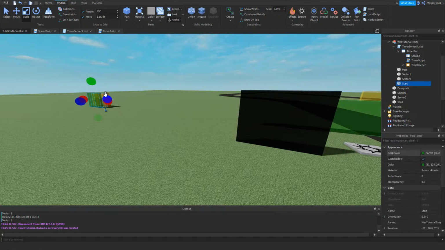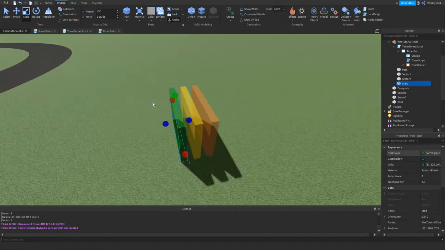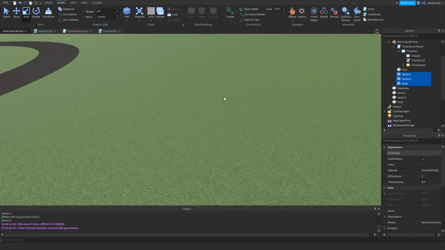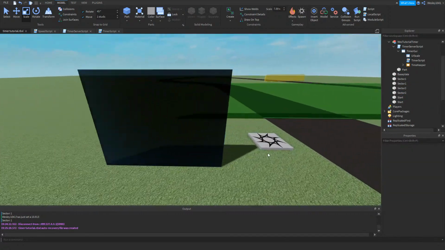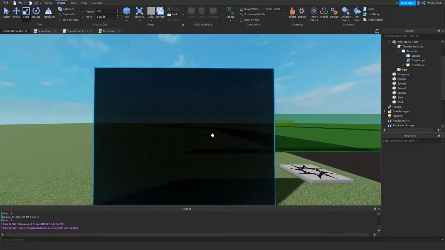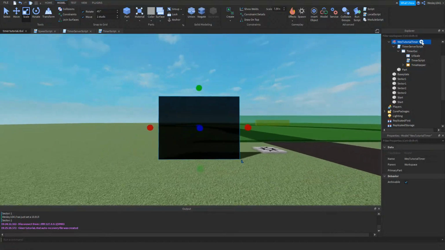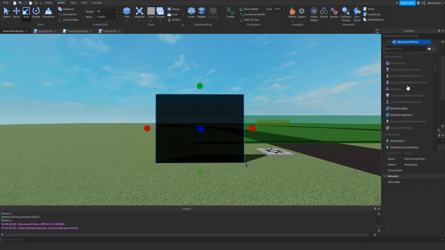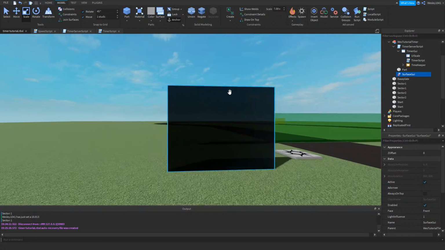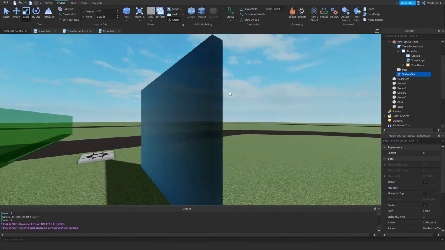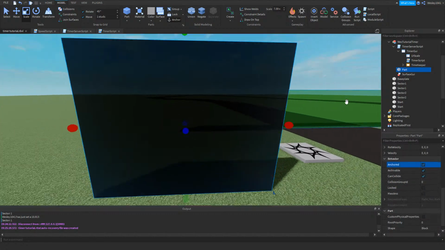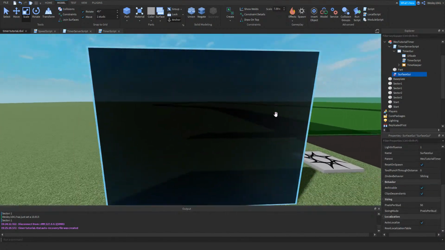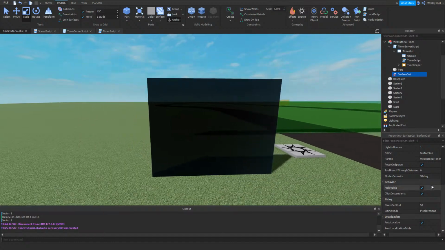Actually, I don't need those. I do kind of need those, but let's ungroup them for now. Those parts don't really matter. They're not a problem. Anyway, now what I want to do is insert a Surface Gui, which is a GUI that can be displayed on a single part, and I want to know where I can find that GUI. Let's make sure this thing is anchored as well, so it doesn't fall, so it can't move.